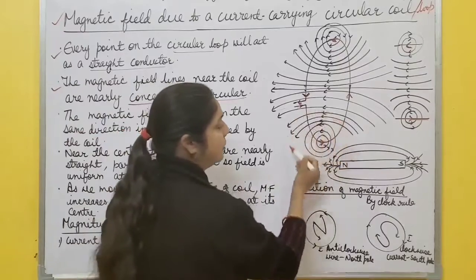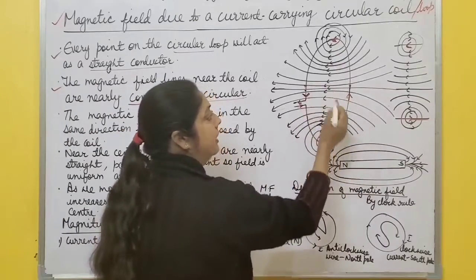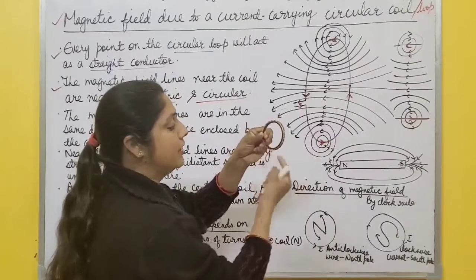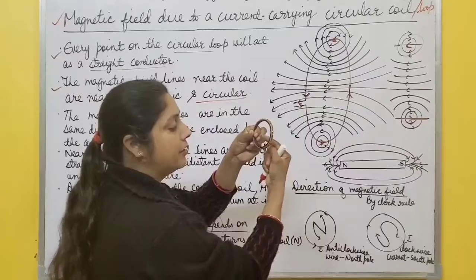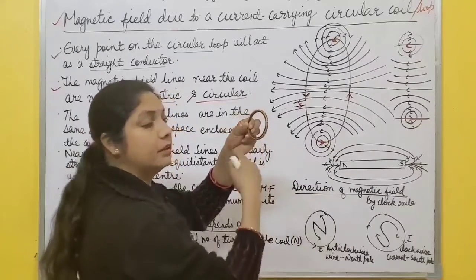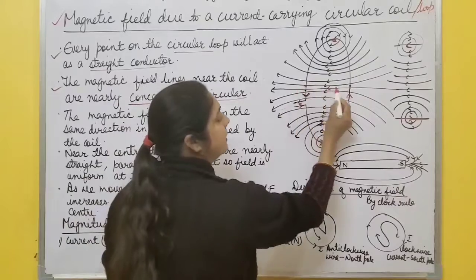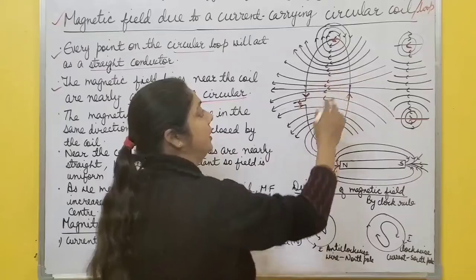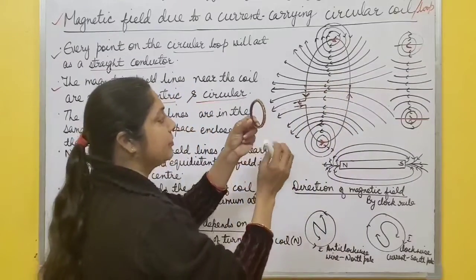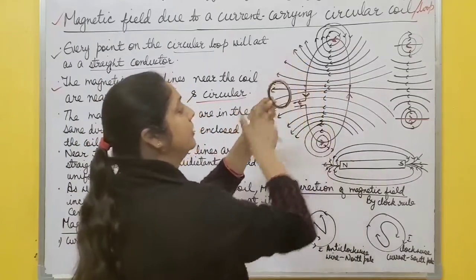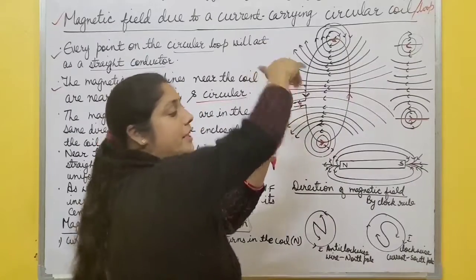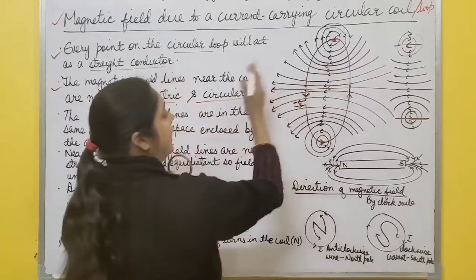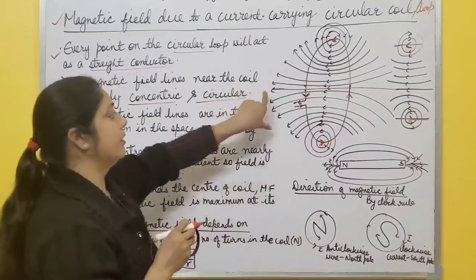These circular rings become larger and larger, and when you reach the center of the coil, near the coil there is a circular ring, but away from the coil, at the center, it becomes a straight line. So at the center of this circular coil, the magnetic field lines become straight. In this diagram, from one end, the top surface, it is clockwise, and here anti-clockwise. So from one end the field lines enter, and from the other end they exit, right?